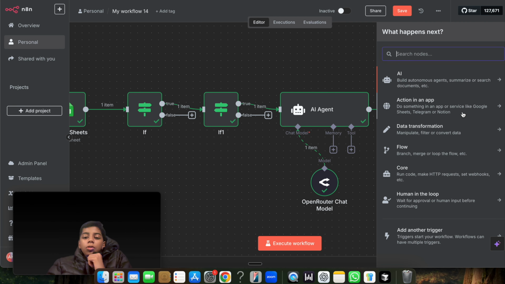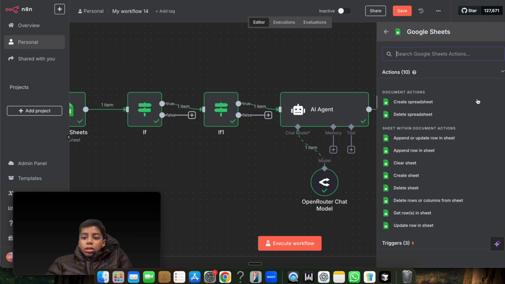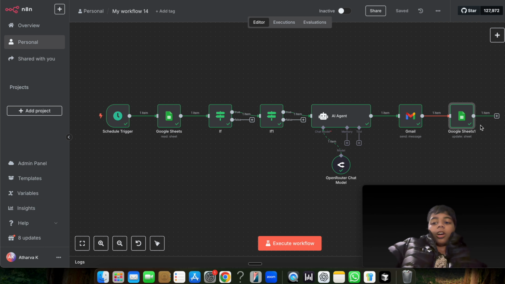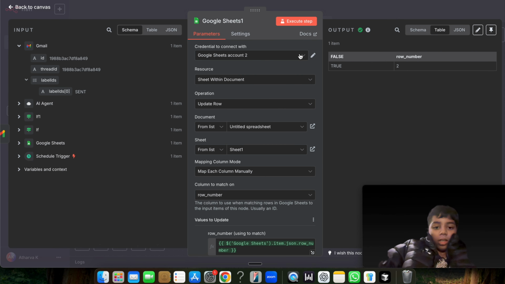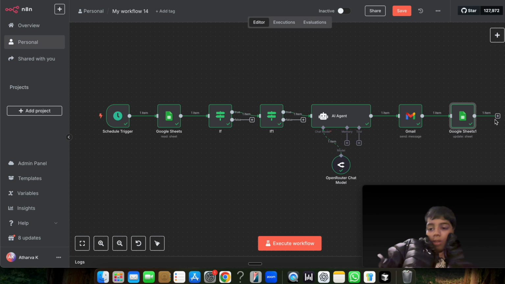There's one more thing we need to put, which will be sheets, and I finally figured out the last node of the automation. So you need to have the Google Sheet credential. Let me tell you where to get this from.